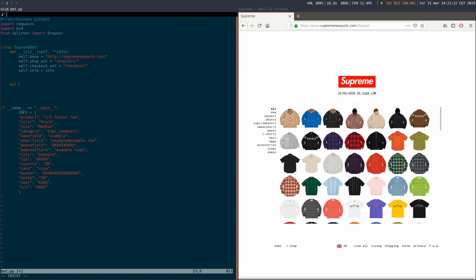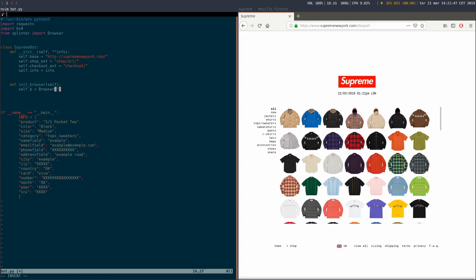Okay, so let's continue. We create another method that initializes the browser instance. So let's call it init_browser and take self as an argument. And so I will just be using the default Firefox, which is the browser that Splinter will default to if you don't specify any other parameters.